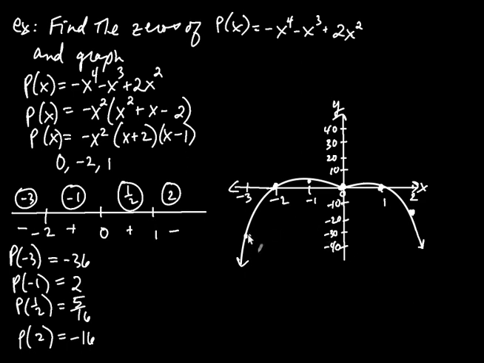And notice that it comes up, it's positive, and it's smooth right there. There's no kink or corner. Polynomials never have kinks or corners. It's a smooth graph right there. And then it comes up again, and then it goes to negative infinity. So generally, like I was saying, there's more to do with graphing, and we're going to have some ways of finding these maximums and minimums in calculus. But this is a good first base for graphing.